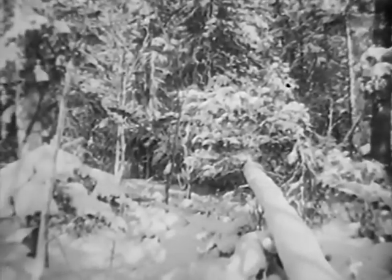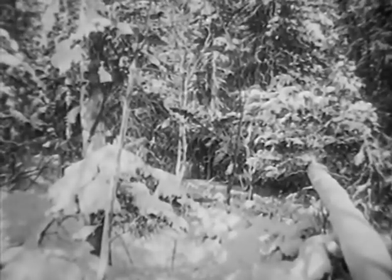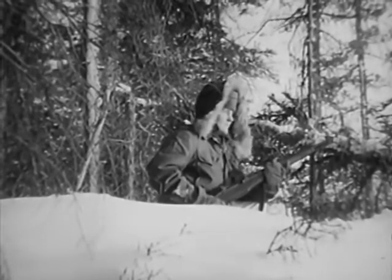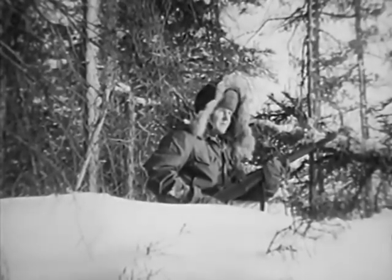This location fills the bill. Security. Ski patrols and an all-around perimeter defense are quickly established.